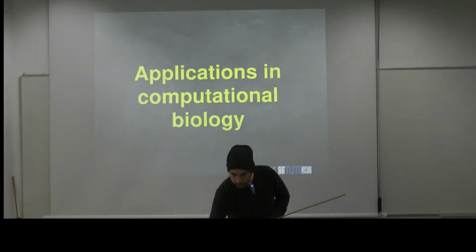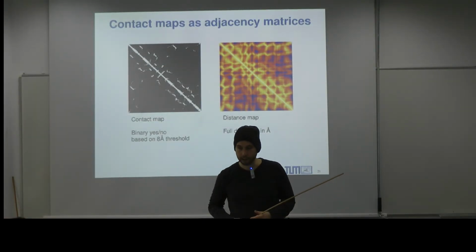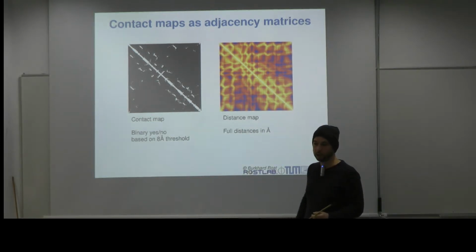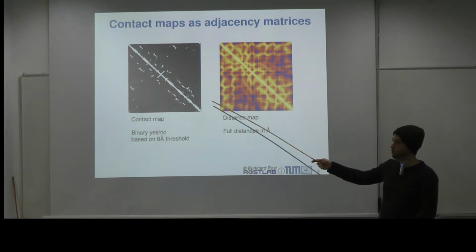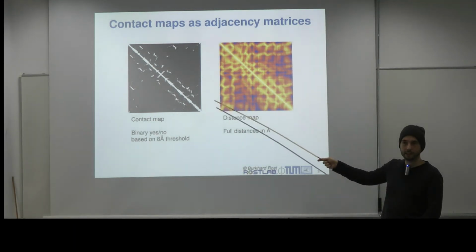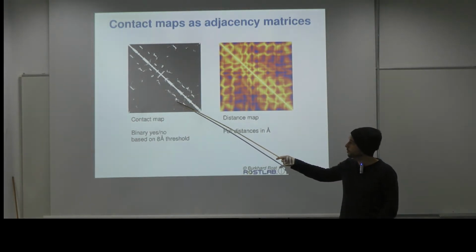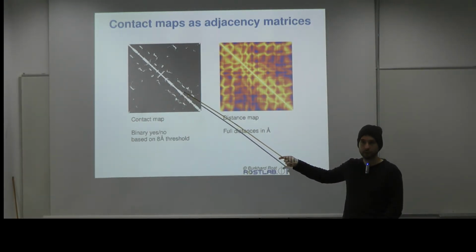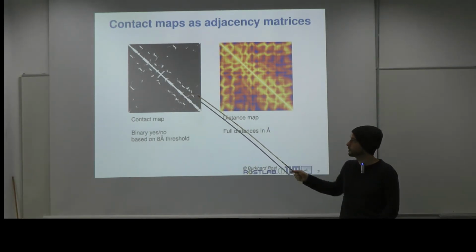So how can we actually apply this in computational biology? So the first thing I jumped at when we in the group looked at this paper was contact maps. Because essentially a contact map, a binary contact map, is an adjacency matrix. It is exactly that. So you have a 1 for the pairs of residues where you actually have a contact, where they are in close proximity, let's say 8 angstrom threshold, which is the default, and a 0 anywhere else.